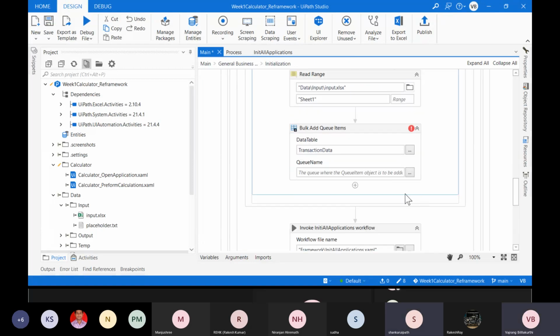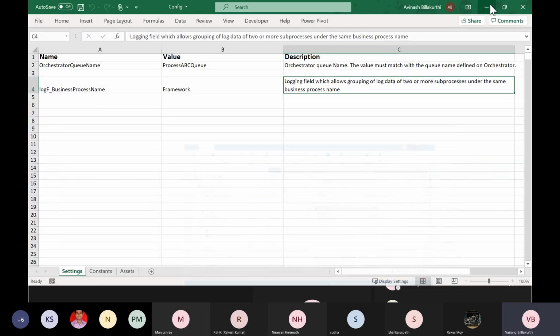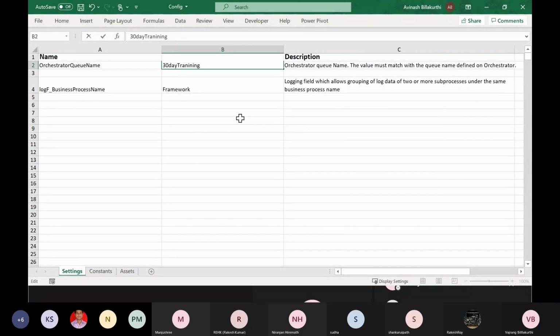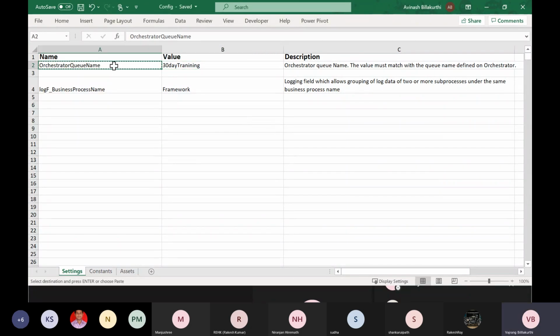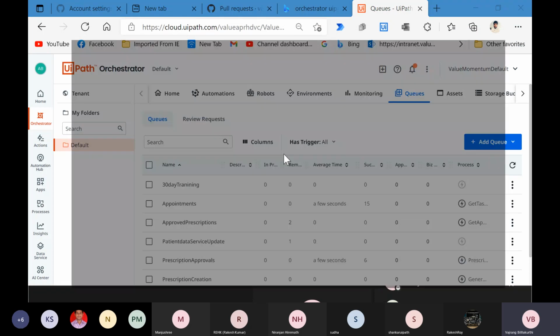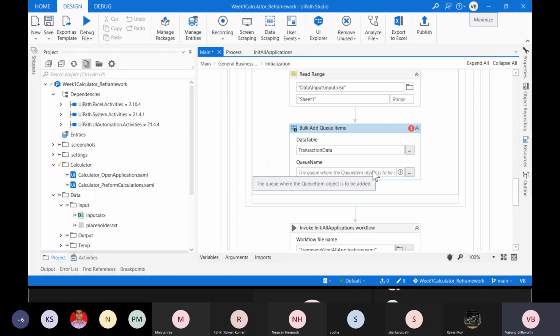Much better. Okay, so this queue name, we gave it in a static way earlier, but what I'm trying to do now is there is an option in the Orchestrator config to add the queue name. So I'll just add the queue name here. Okay, so again, this is a dictionary. We will discuss what a dictionary is and all. But if you want to test or try this, just follow my steps. If you don't follow the steps, you will definitely get confused. Just follow the steps that I'm working on. I opened the config and I updated the queue name.